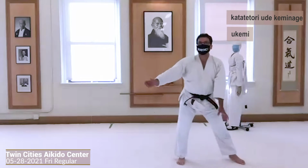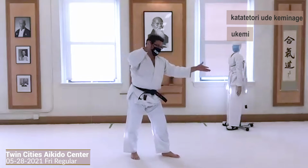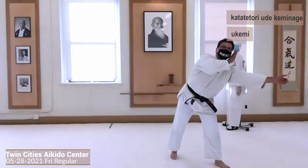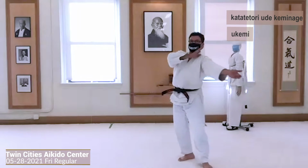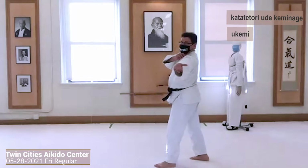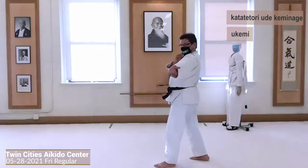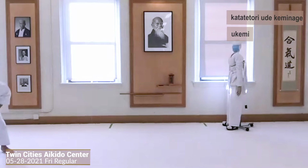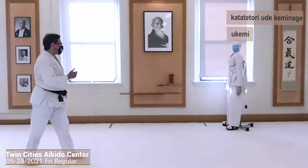Partners here, right narihami. I'm here, left leg narihami. So they do front foot tension. I protect. They draw across. That shihonage, again, my elbow is exposed. As they step forward, I step forward with them, and then nice, easy forward roll.